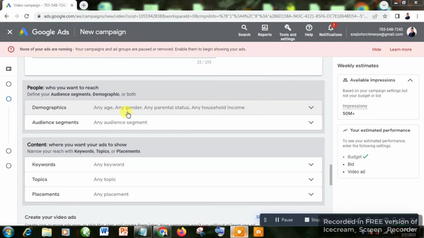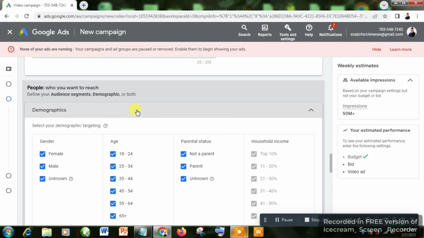So you want to click on these demographics. Once you click on these demographics, you're going to see a drop down menu showing the targeting options, that is the gender, the age, parental status, whatever of those people you want to reach. So for this, we're just going to go to the gender side here at the left hand side of the screen, and you're going to see female and male. Yes, you want to reach female and male. If your product is for female, tick off male and unknown. Do you understand? If it's for male only, tick on male and tick off female and unknown. And if it's for female and male, then tick both. Do you understand? And tick off the unknown.